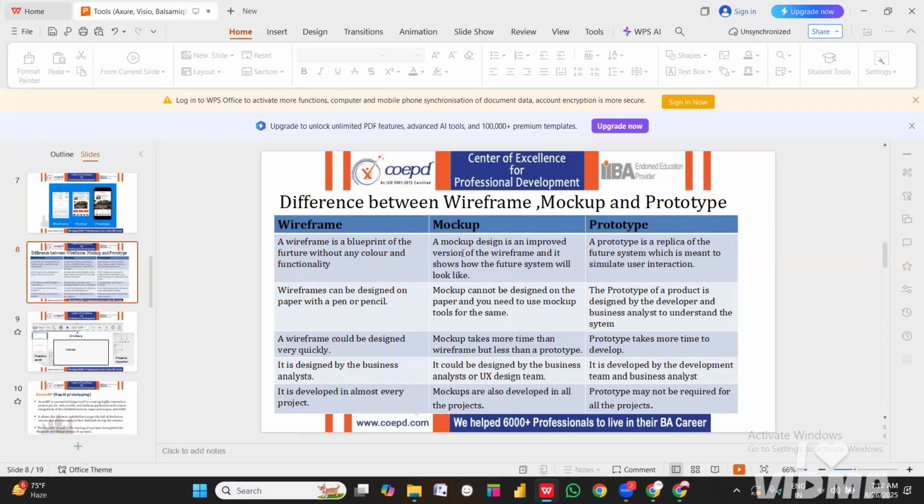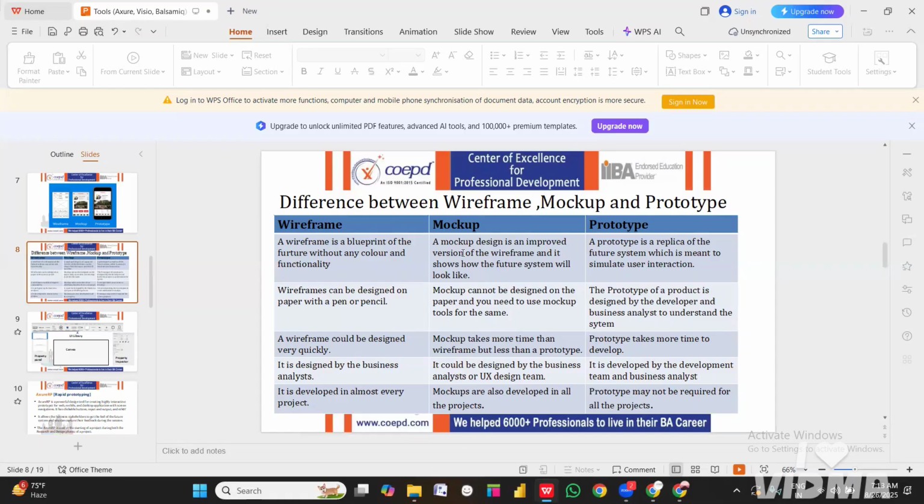Whereas for these mock-ups, we will be using some tool like Balsamiq, or we have a few tools like draw.io also. In that also we can use, but mostly the business analyst should use Balsamiq. Okay, so this Balsamiq is a very powerful tool to showcase whatever the designs of the application. Like we will be showcasing the user interface, how it will be, by using the mockups only, and we will be using Balsamiq.